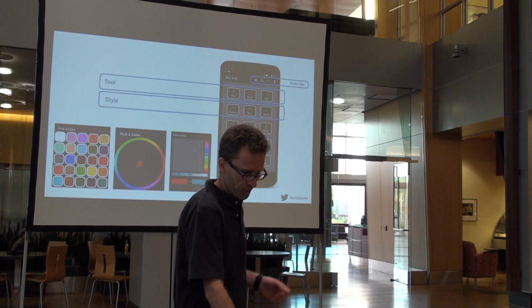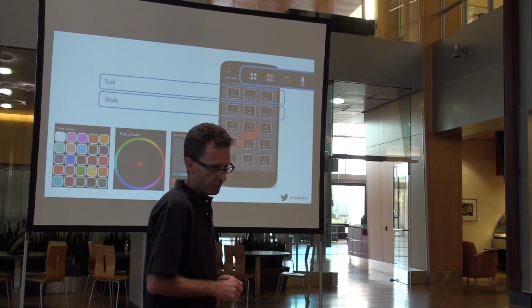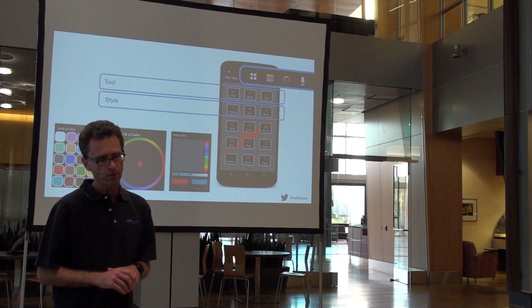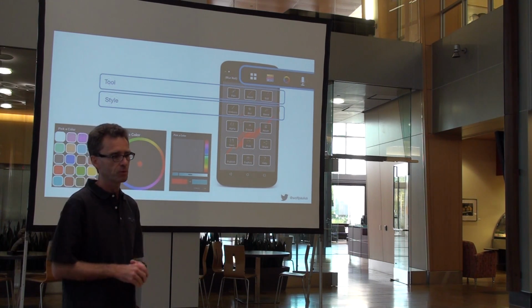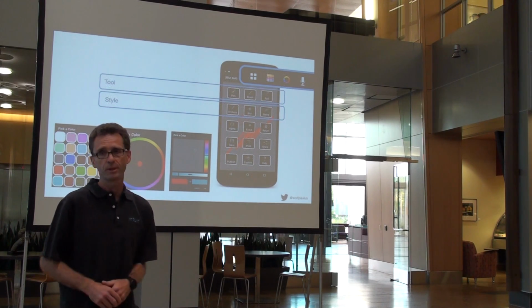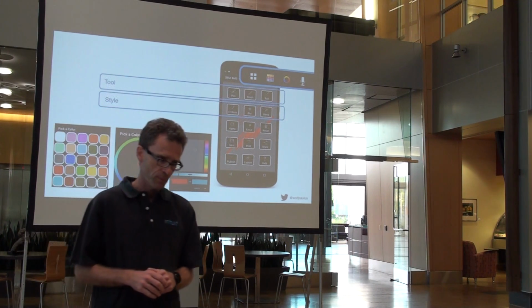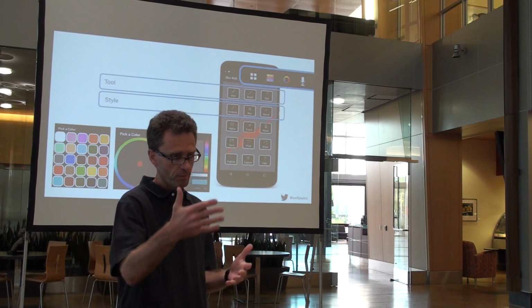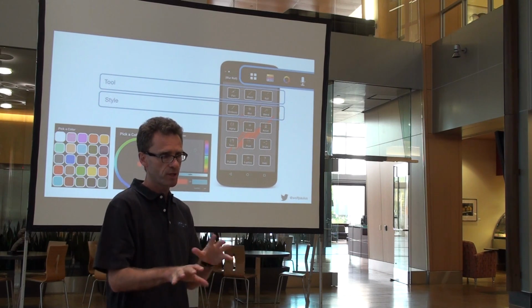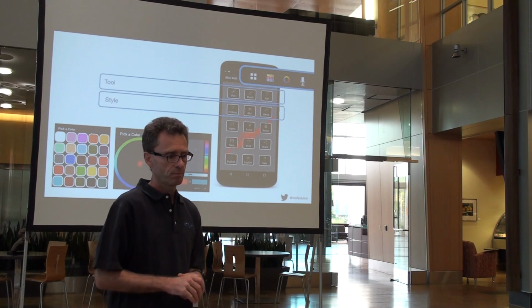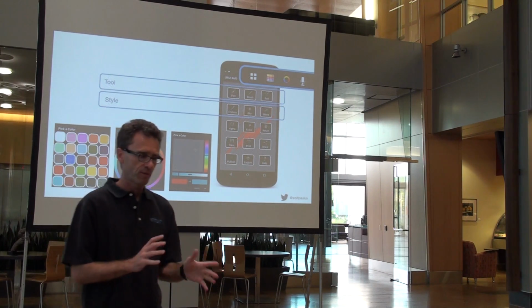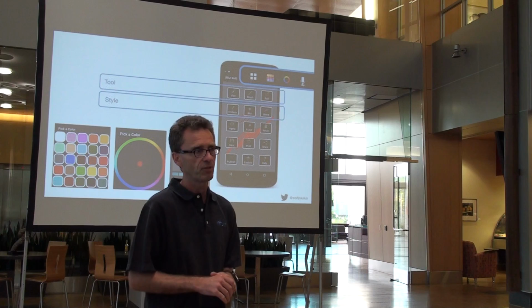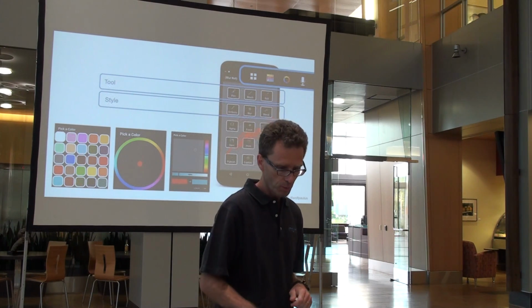But think about it. If you have to change tools, you tap on the menu, the menu comes up, and you select your tool. The menu disappears. Then you tap on the menu button again, the menu appears on the screen again, then you change your style. Menu disappears. You bring up the palette to select the color. So it's about 7 or 8 touches that you have to perform to reconfigure your tool.